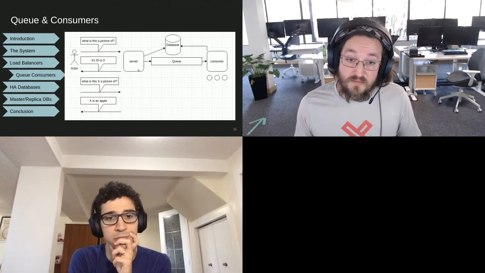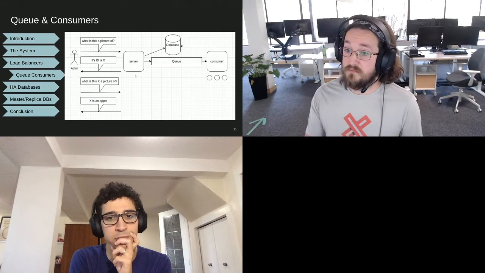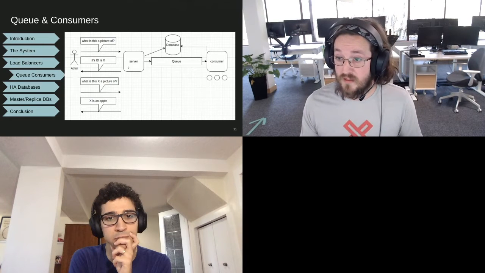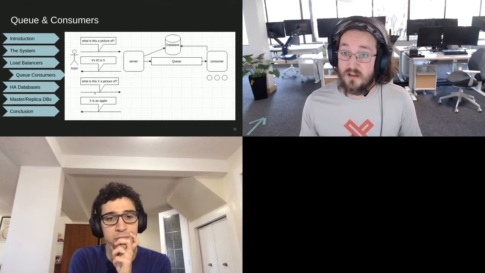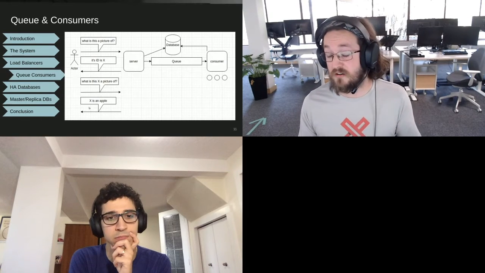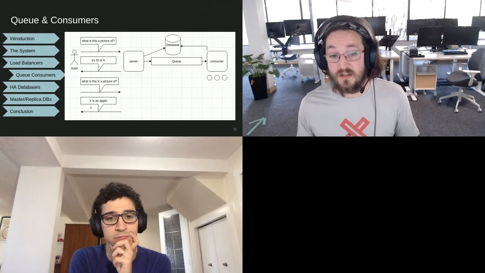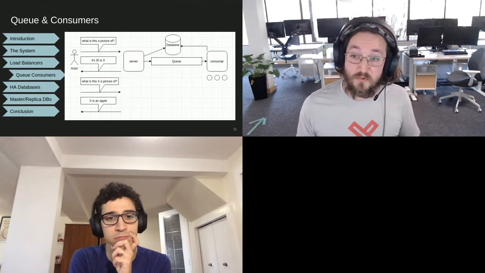The user eventually comes back and says, what is this a picture of? And asynchronously, at some other point in time down here, the work has been done and it's going to ask, and the server will know, and the server will respond. It could ask and the server might not know yet. So it'll keep asking until it knows. So that's polling until it works. It's not efficient, but it works.